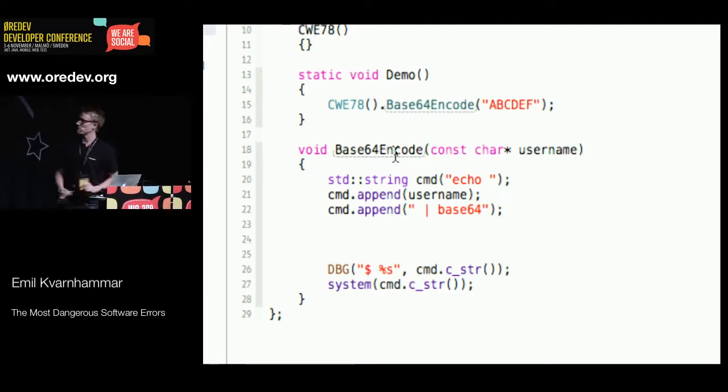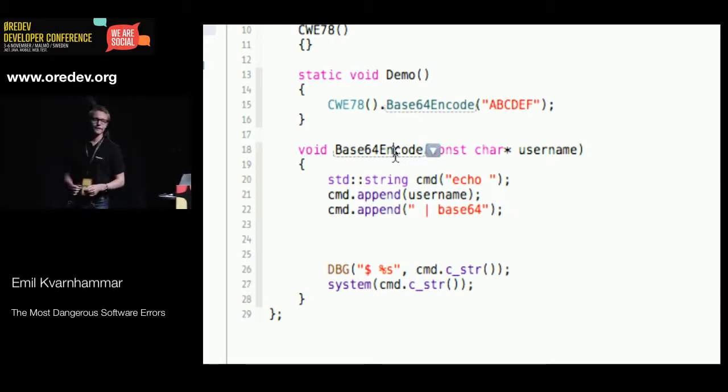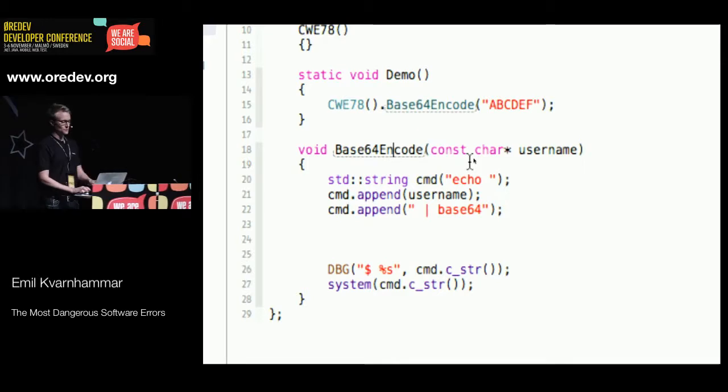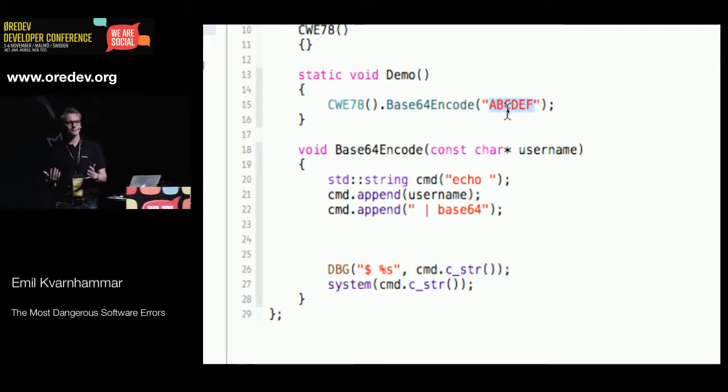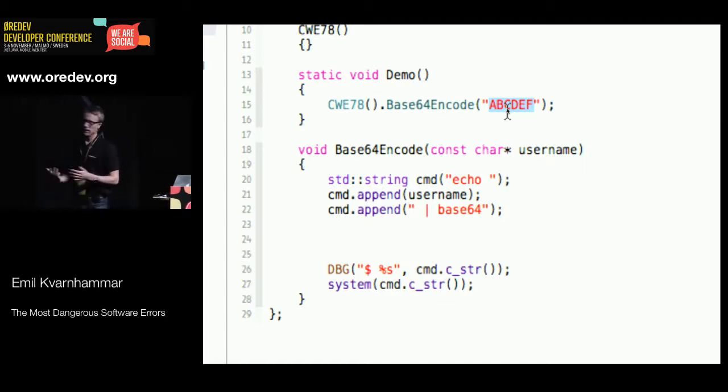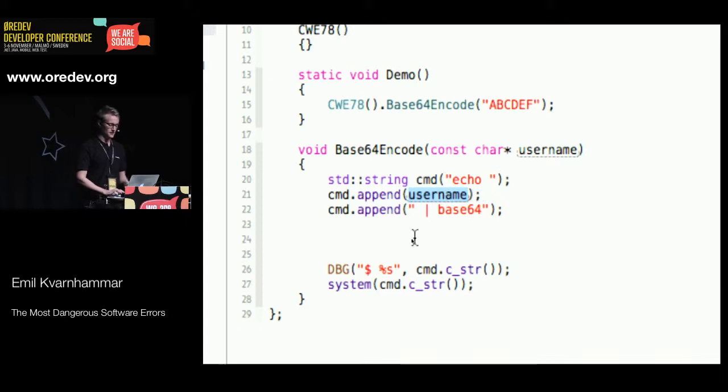So this is a very stupid implementation of a base64 encoding method, where it's just taking the user-supplied input, and it's going to be included as part of a command being executed. And as you probably realize, you have full control.